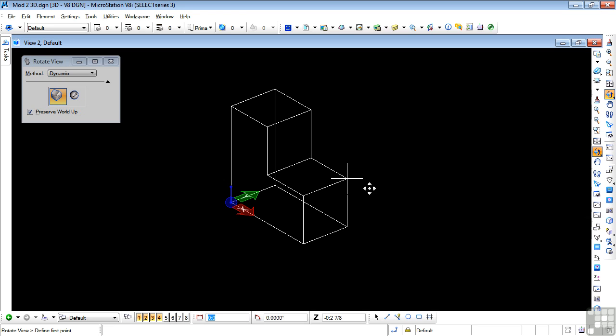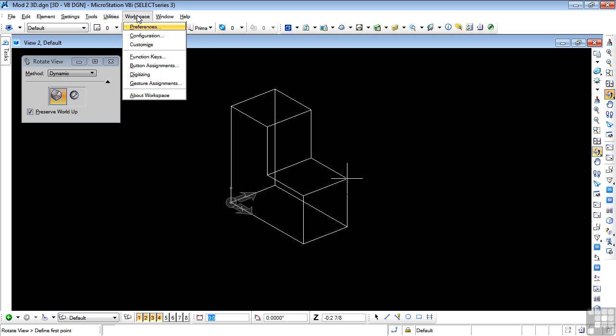Now, since we will be using it a lot, what I do is put this particular command on a function key. Rather than have to go across and select it from the view tools, I simply press an F key. To show you what I mean, go to Workspace and Function Keys.